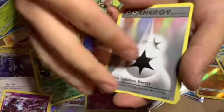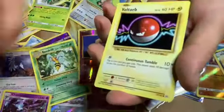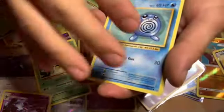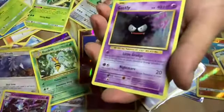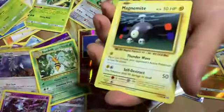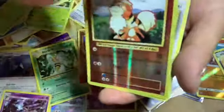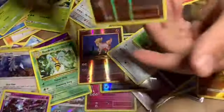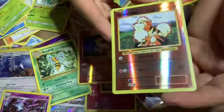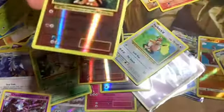Yeah, that's what I'm saying — here it comes. Stupid Weedle. Cutie Voltorb. Poliwag. Gastly — pump up the volume. A Growlithe and another Far Fetched. Oh yeah, we really got screwed over on those packs, man — you didn't even get the Doduo I'm looking for. It's like a penny.